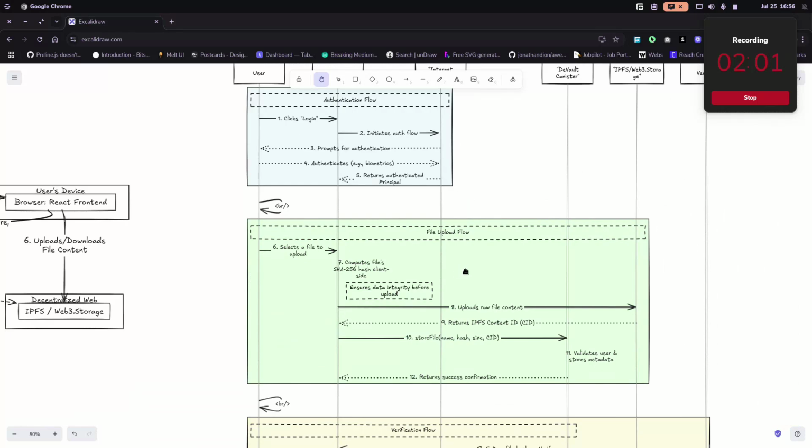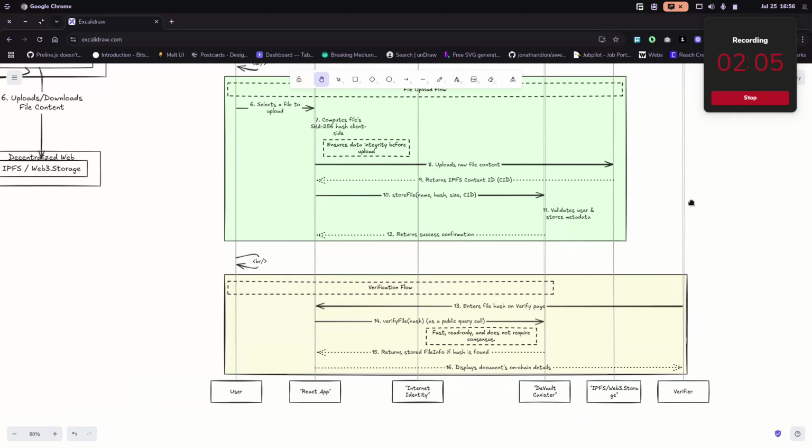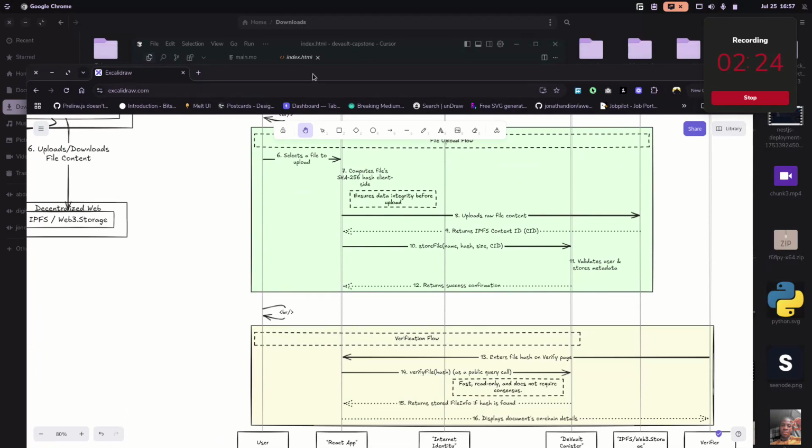And when they want to verify a file, anyone can check if a document hash exists. No login, just a quick query with the file hash, and they can verify and validate a file. So it's lightweight, decentralized, and very easy to verify, even many years after it has been uploaded.